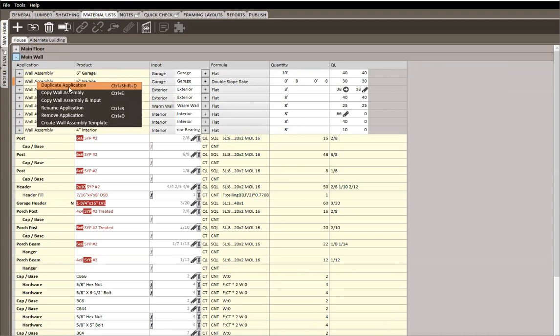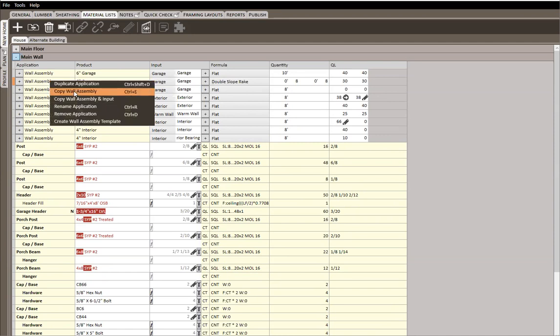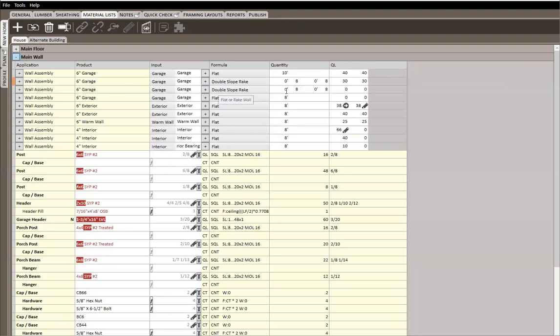First is to duplicate the application. So if I just wanted another 6-inch garage wall, even though this has a bunch of entries in it, but I just want the garage wall, I'm going to hit Control-Shift-D, or duplicate application. Shortcuts right there. That's going to give me just another plain Jane ordinary garage wall, with nothing extra entered into it. On the other hand, if I wanted to copy some of the settings I had made, I'm going to copy the wall assembly using Control-E, or right here. If I select it and hit Control-E, I get just a replica of it, but notice none of the entries are here. So it's like, I want another flavor of that, but then I want to tweak or adjust it.